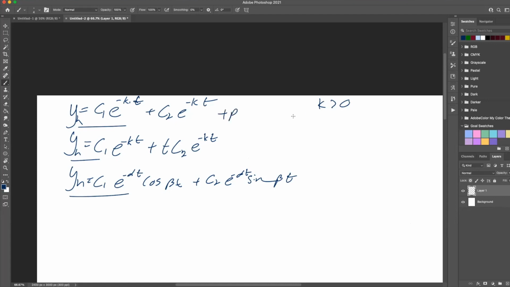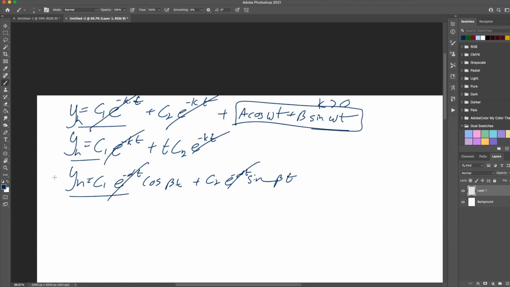Now, if I add a particular solution on, my y particular is going to look like some A cosine of omega t plus some B sine omega t, right? That's what it's going to look like, because if I'm forcing harmonically on an oscillator, this is what my solutions look like. So as t goes to infinity, this goes to zero, this goes to zero, same with this and this. And since this real part goes to zero, all of it goes to zero. So I'm just left with this. We're going to call that our steady state.